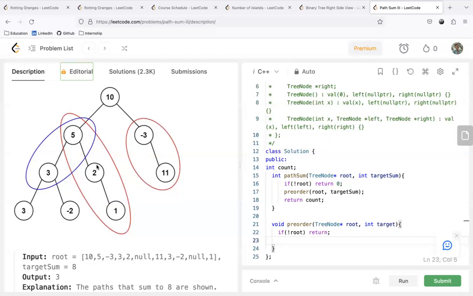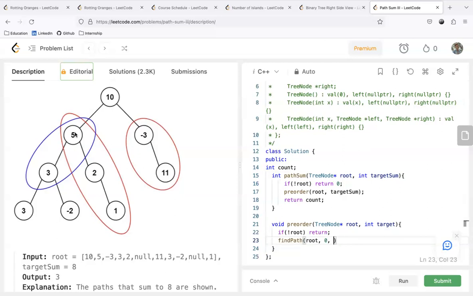So what we can do is first of all have a helper. We can call it a helper, or a better name is find path, right? So we can call find path on root, and we can have a sum of 0. Basically, when sum is equal to target, we can increment count. So that's the thing. Yeah, and another thing to keep in mind is that finding a 5.